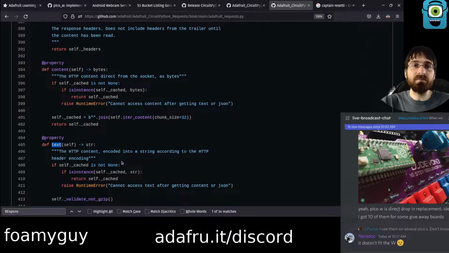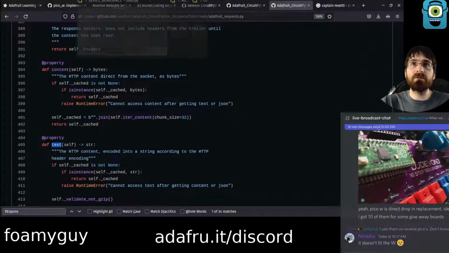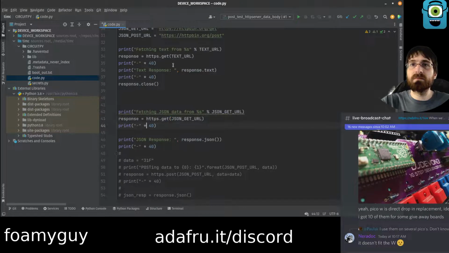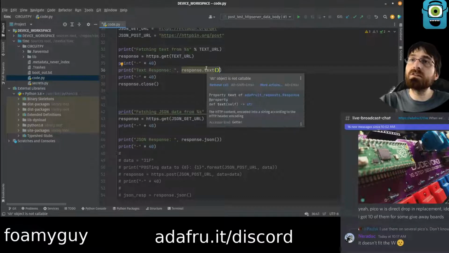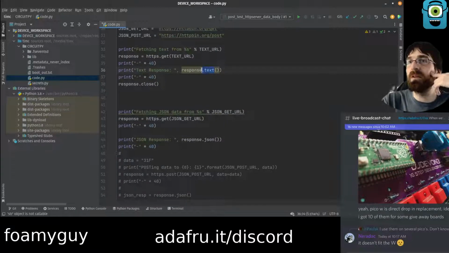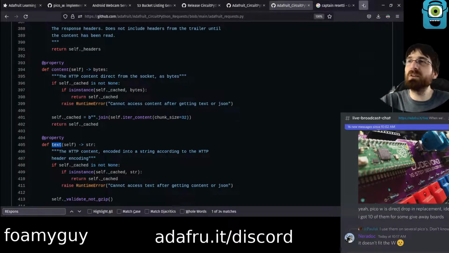Does that work? If you do this, does it work? Ooh, I don't know. It doesn't like it. String object is not callable. Oh, okay. You can't because it's returning the string.